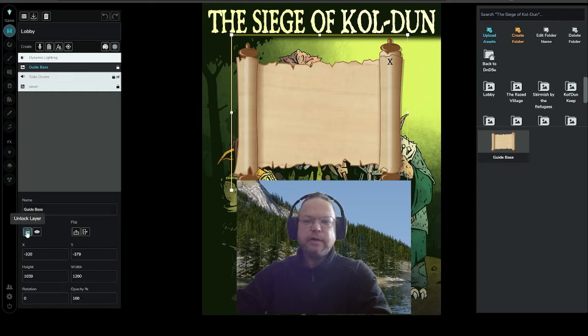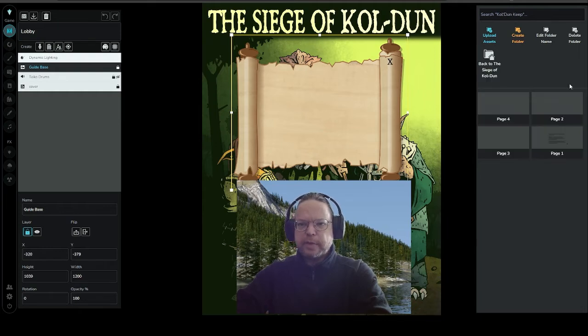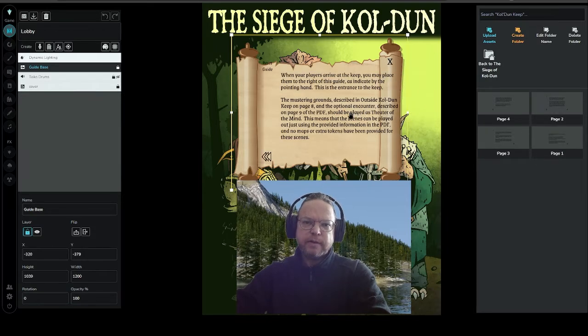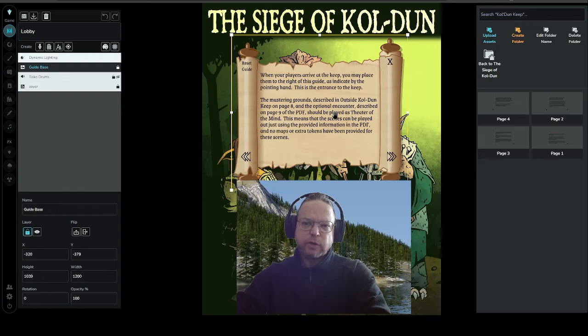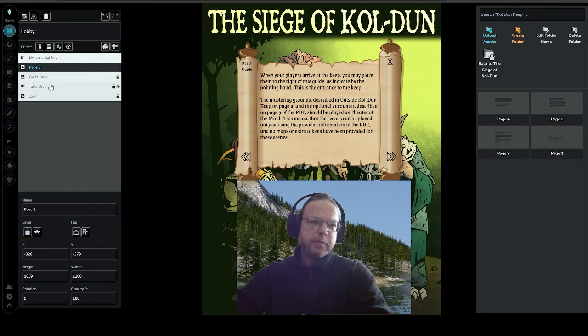I'm going to lock this page so I don't accidentally move it around. And now I'm going to load one of those text pages that's got both forward and backwards arrows, rather than page 1, which has only got the forward arrow, because I want to see where all my triggers need to be. And using page snapping, everything just drops right into place.